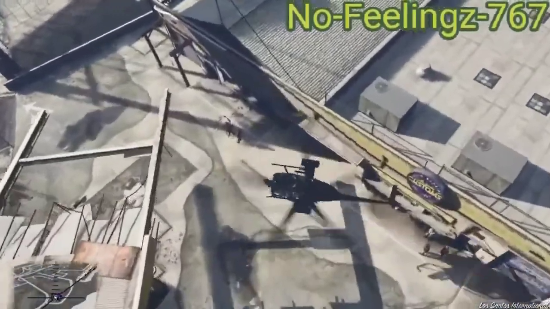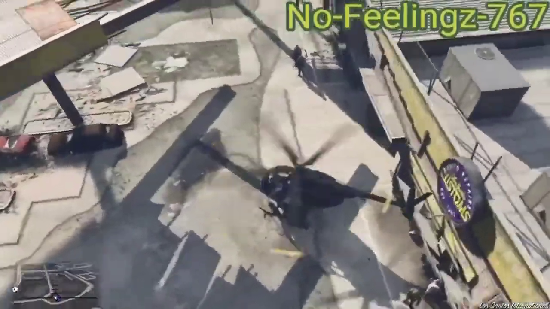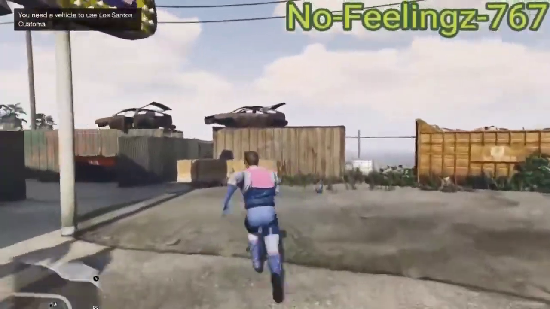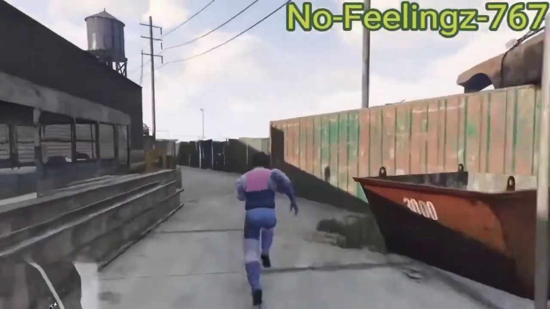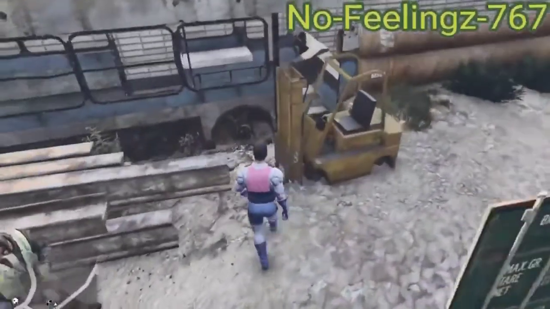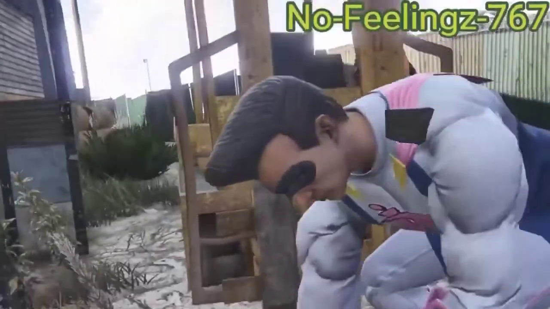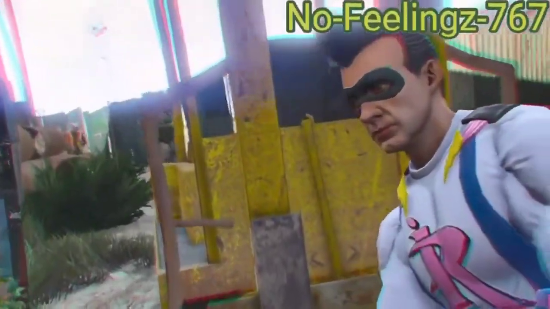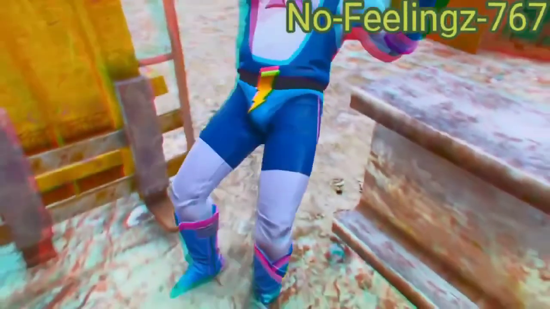Now, once you've made your way over here, guys, by the LS Customs, make your way to the back of the LS Customs. Follow all my steps, guys, and you will hit this glitch 100%. So you want to go in between the forklift and these steel, and you will see the peyote plant. You want to hit right on the D-pad for you to hit the peyote plant, and then your screen will flash to white. Now you have to wait until you spawn as the animal, guys, and you will see Franklin running away from the animal. I'll let you know what you need to do.